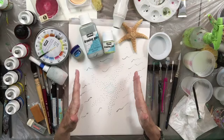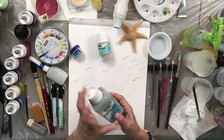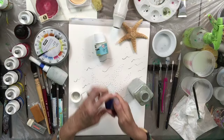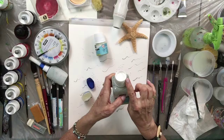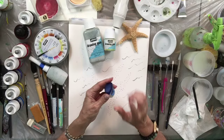I take the drawing gum I've shaken up, let the bubbles settle, and pour it into a separate little cup. Before putting the top back on the bottle, here's a studio trick: apply a tiny bit of Vaseline around the edge of the lid — that way the next time you go to open the bottle, it's very easy. You can use this same trick for your acrylic paints as well.